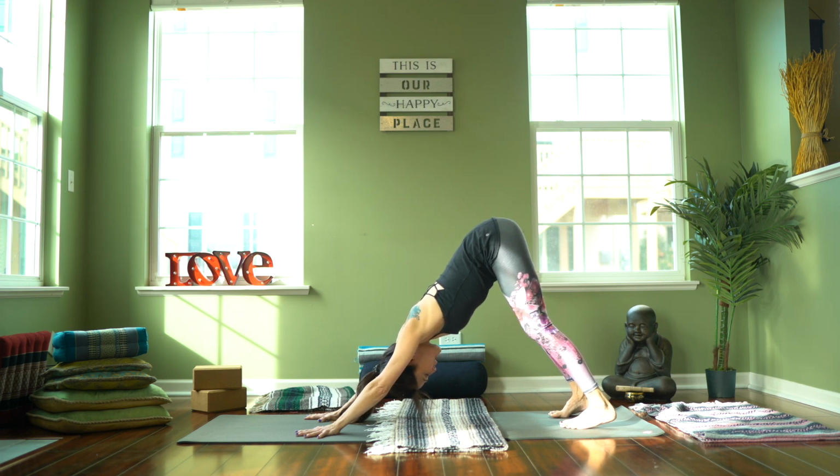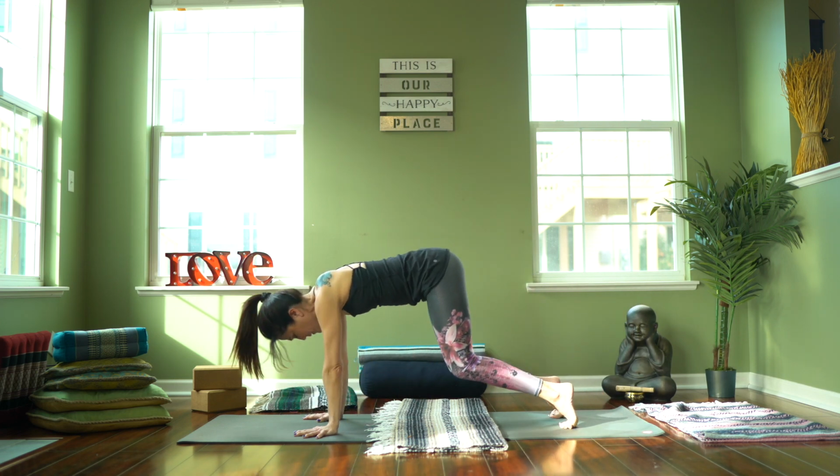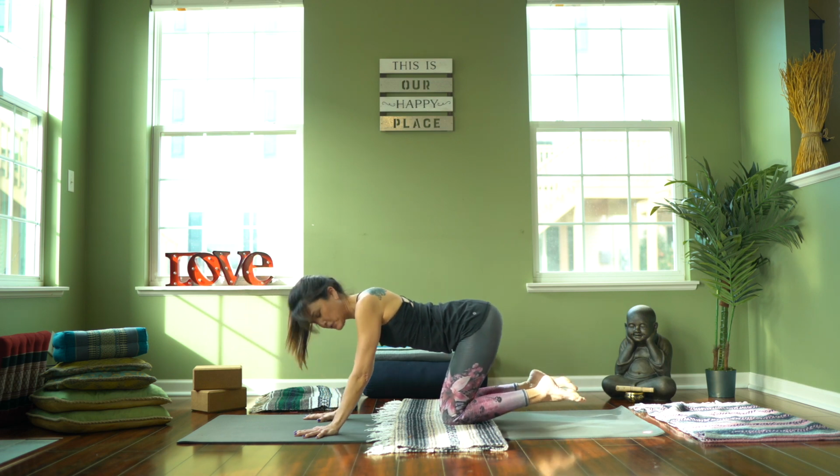Now lift your tailbone up higher. Press your heels down deeper. Keep pushing away through your hands. Notice the sensation you feel in your upper back, down through the side body, pull the belly in, lift the tailbone higher, press the heels deeper, nice stretch through the calves. Take one more breath in. And then exhale, drop the knees back down. Sit back and come to child's pose.